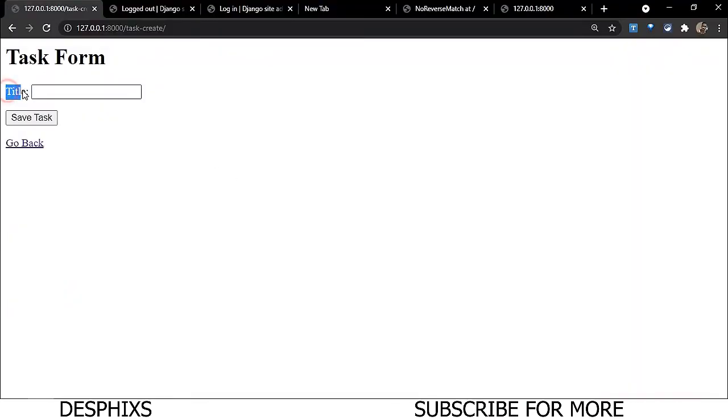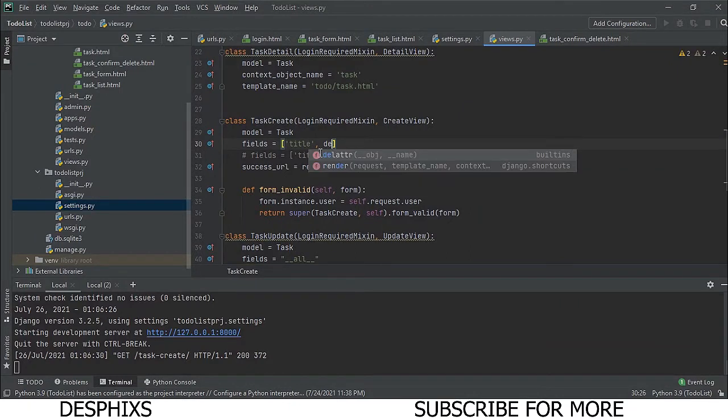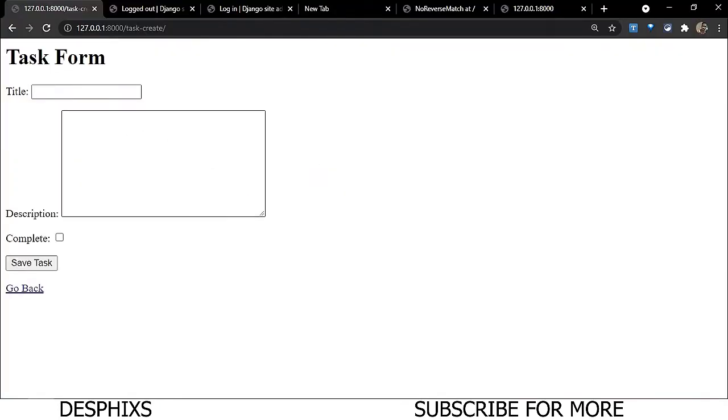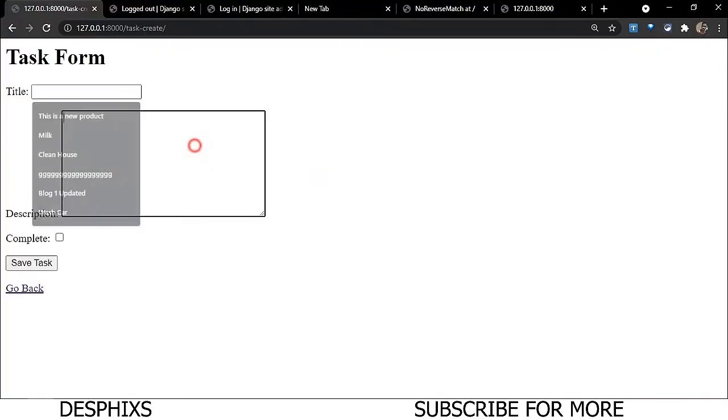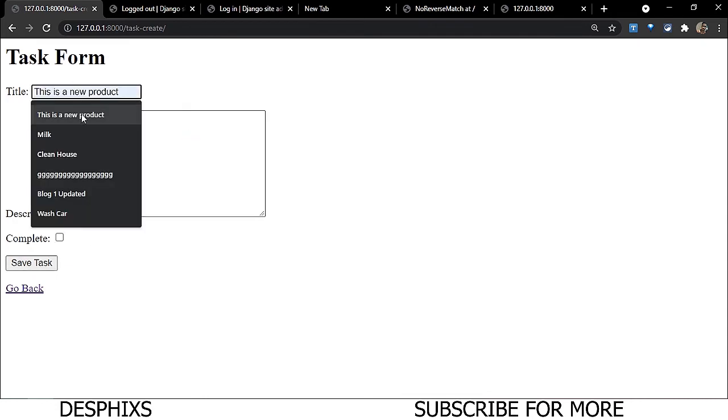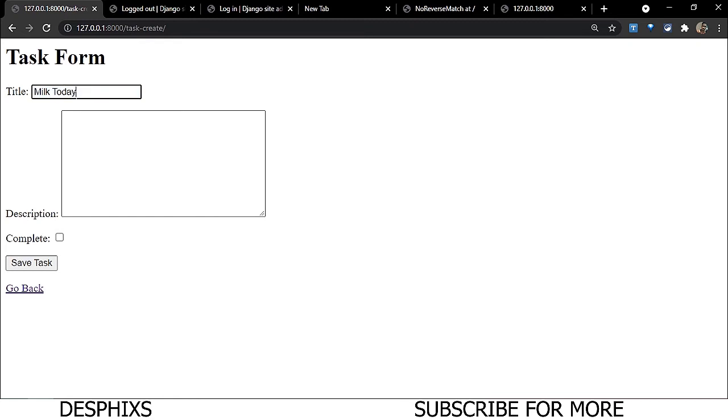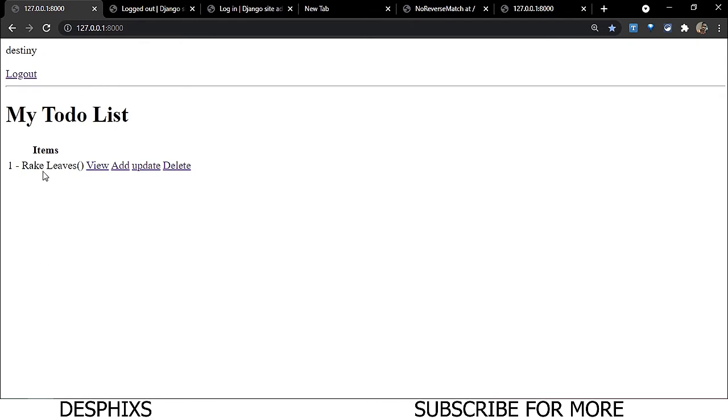But you come over here now, refresh, you see we have title, and that's because we have a title in here. I also need the description field, so I'm going to choose the description field, and finally there is one other field, if you can remember that. Okay, there is the complete field. So with all this now, let's refresh, and as you can see, we have title, we have description, we have complete, and save task. So when we click on milk today or whatever, and we add some list in here, and we click on save task, what do you notice? It didn't add anything over here, right?